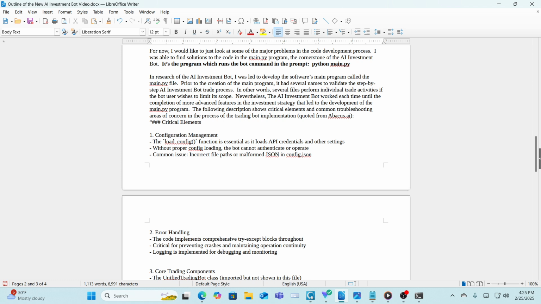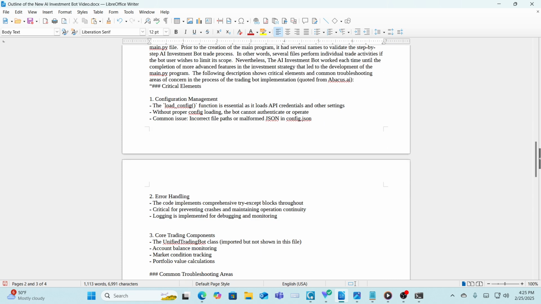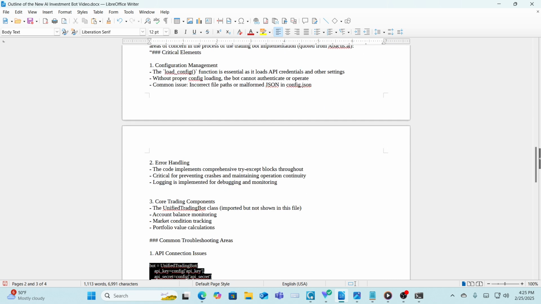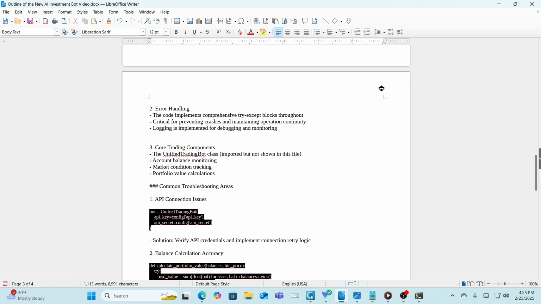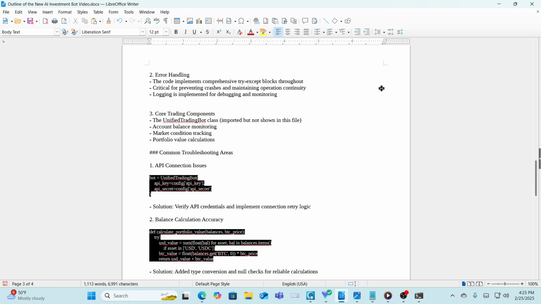The following description shows critical elements and common troubleshooting areas of concern in the process of the trading bot implementation, quoted from abacus.ai here. And one of them is the loading of the configuration. I won't go into it in detail to the extent that AI does, but we want to just mention error handling.